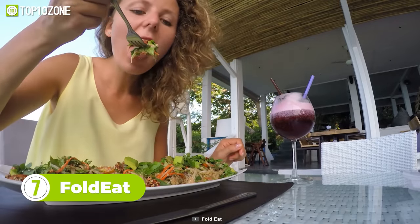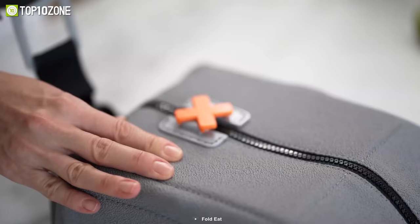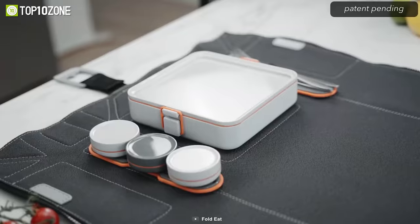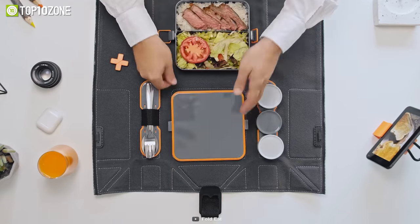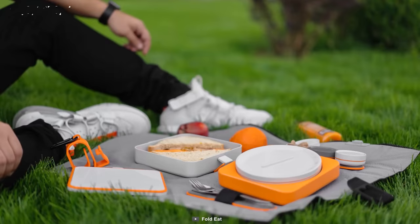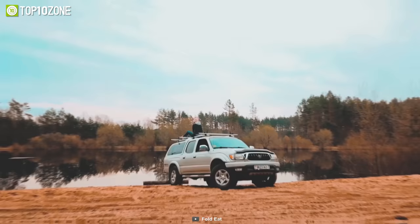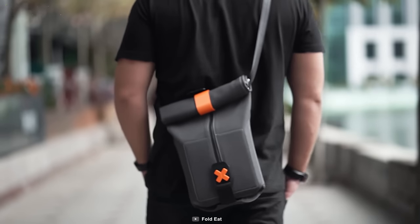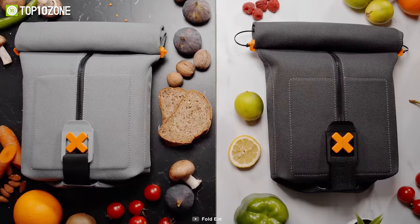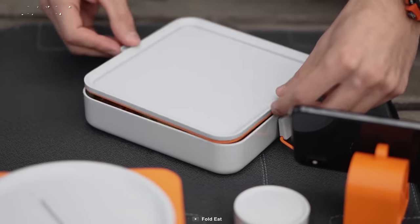Eating healthy shouldn't be hard work. Meet the FoldEat — your new lunchbox that unfolds into an eating mat. Now you can serve your meals anywhere, anytime. Just pull one zipper and you've set up your table in just a blink of an eye. At the office, park, or on a sudden date, you don't have to eat like this. Up for a regular day out? Pack it small. Pack three containers for your needs, or more for long day outings. The modular handle lets you carry it easily, and the fair and square containers make packing and eating on the go simple.